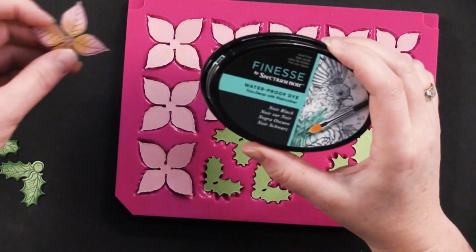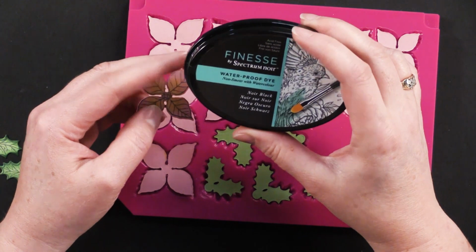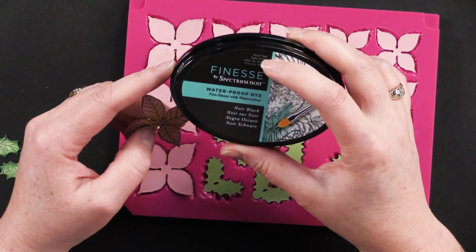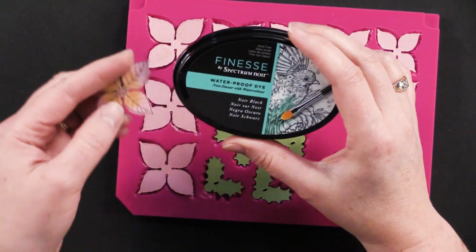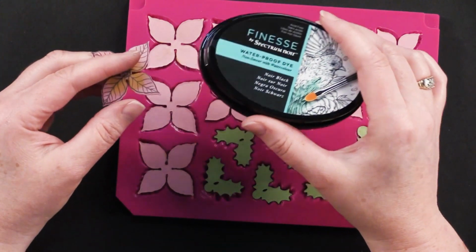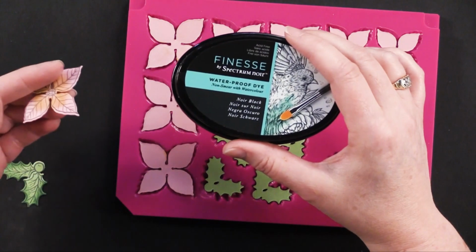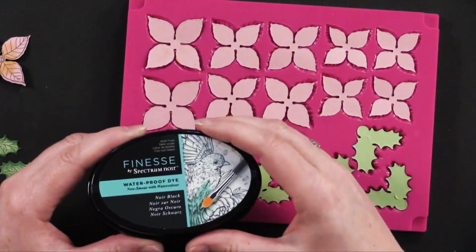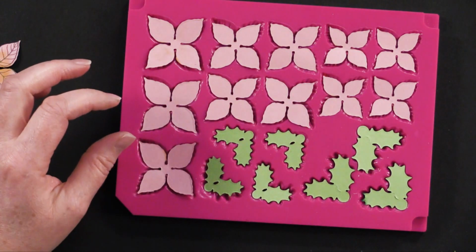And I should mention, this is really important. When I'm stamping all of my blossoms, I wanted to use a waterproof dye ink. This is a Finesse by Spectrum Noir. It's waterproof ink, and it's a non-smear ink that is great for using with watercolors and watercolor pencils and things like that, because when it gets wet, it doesn't bleed. Well, we're going to get these a little damp, so we don't want our ink to bleed, so that's why I use this particular brand.